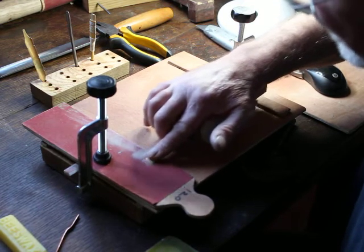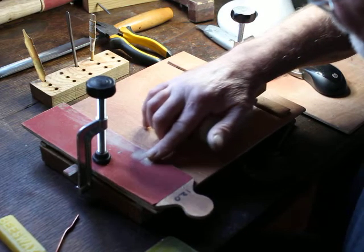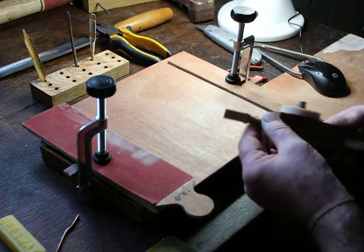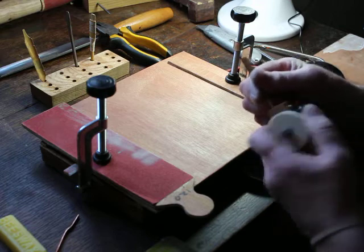And you can also see if the sandpaper is getting a nice even layer of dust on it. See how even it is.